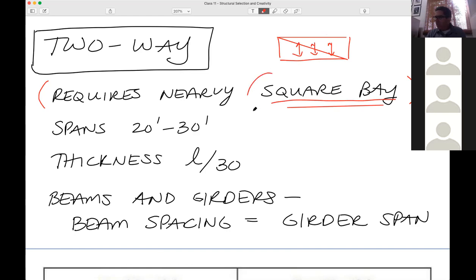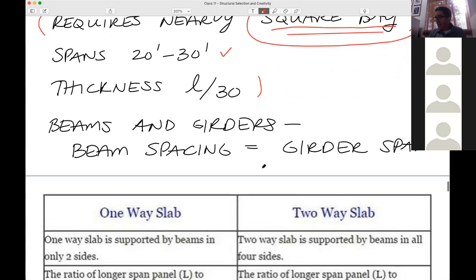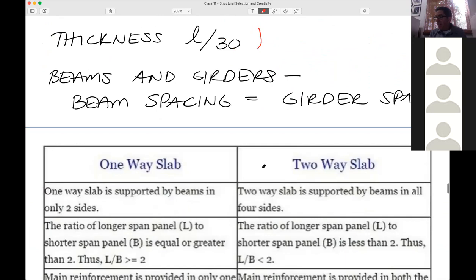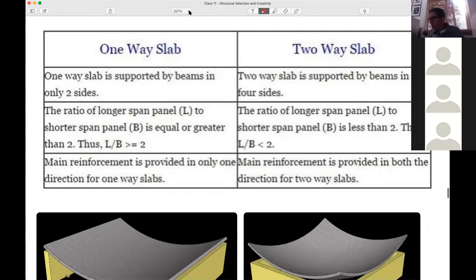So to use a two-way slab, you need an approximately square bay. They can only be between 20 and 30 feet. There's your thickness requirements, and the beam spacing is going to end up equal to the girder span in a two-way slab. So here's a quick review of that.